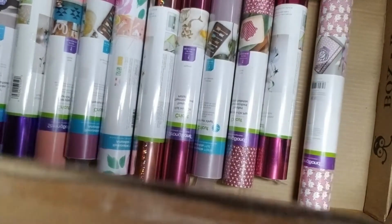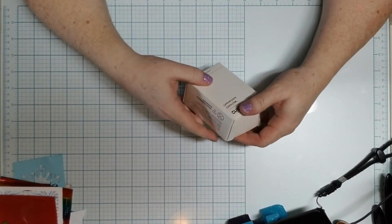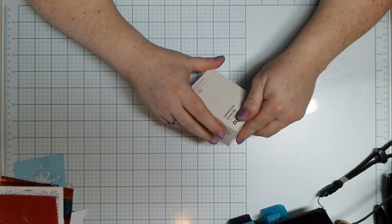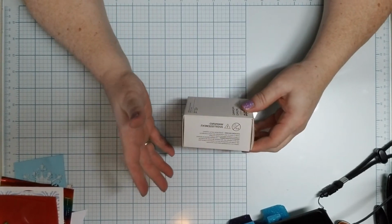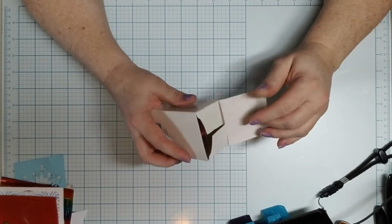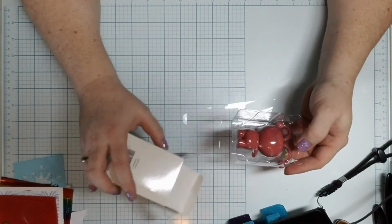So this is what I'm most excited about. I'm going to close this box because it is just huge. So I know that the Cricut has been making cuties for a while and shipping them out with certain boxes. And I believe you have to be an Access member to even purchase one of those. I might be wrong. Don't hold me to it. But I've never bought one before. And finally decided, because this was the pink box, I had to have one. So this is my first ever Cricut Cutie.